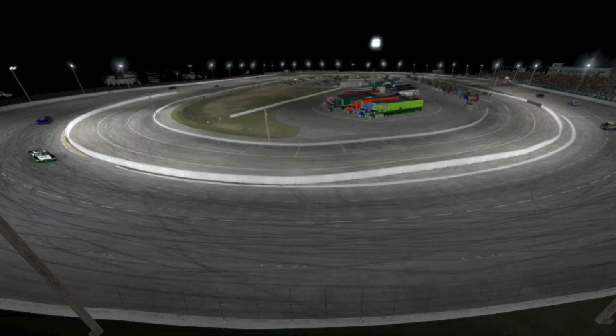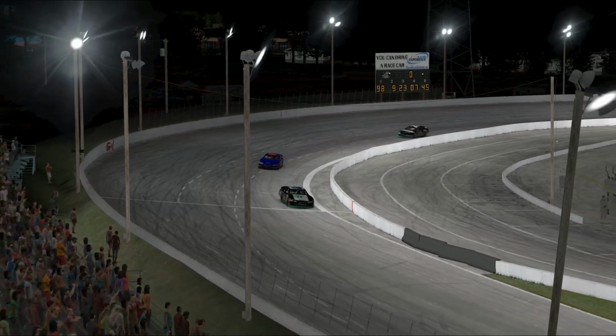J.R. Shepard sitting at the top in practice here. He looks like the man to get it done. Justin Morton. These guys never seem to surprise me when it comes to talent, and tonight is no different. And I believe, Chris, you have Joe Segala. Yep, in between practice sessions here, we're going to grab a quick word with Joe Segala, driver of the 81 car.